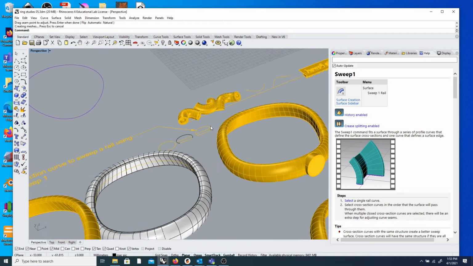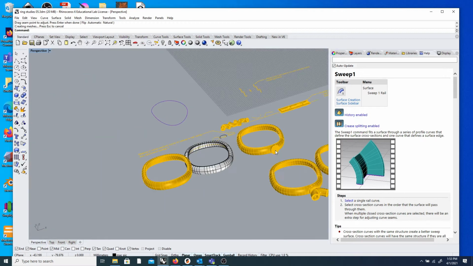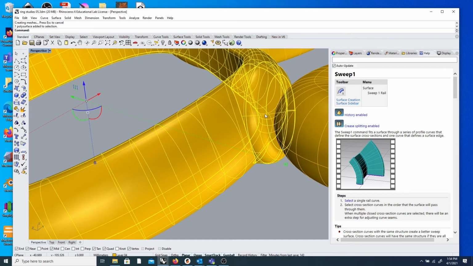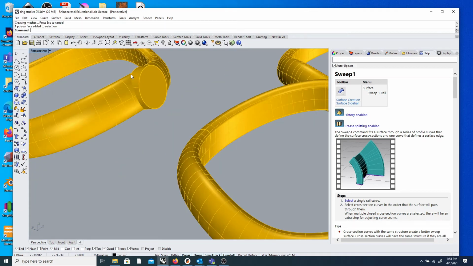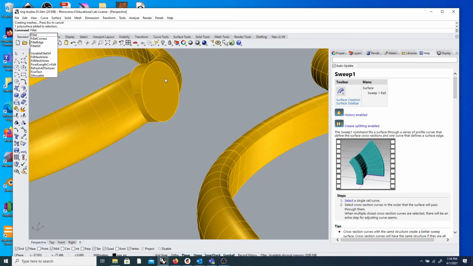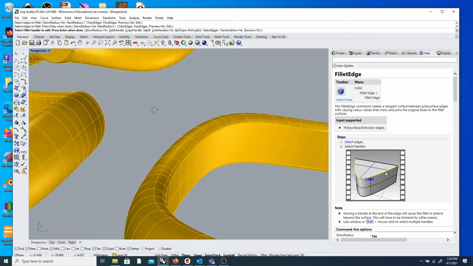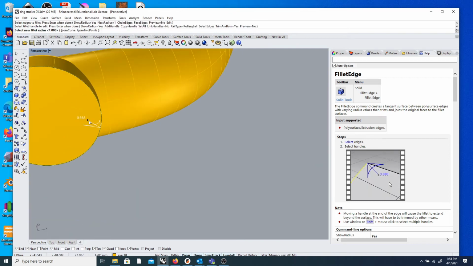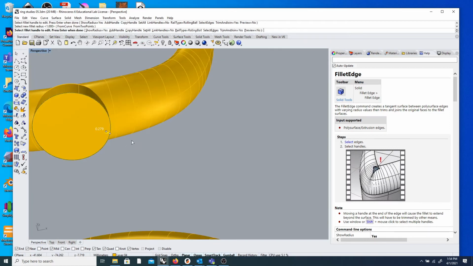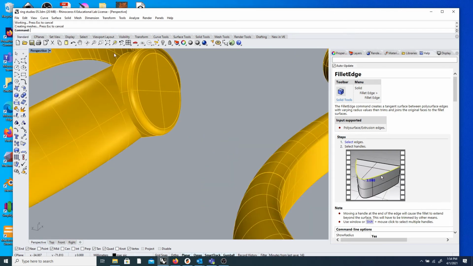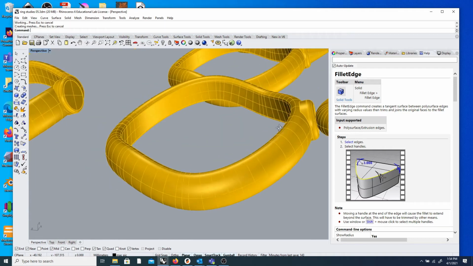So from here, I started messing around with some additional basic shapes and adding some fillets around things. If I wanted to do that, I would do a fillet edge right there. And then I can grab this guy and adjust it to where I want it. Say okay. And then that gives me a nice smoothed over surface. Nice pedestal for my mac and cheese.